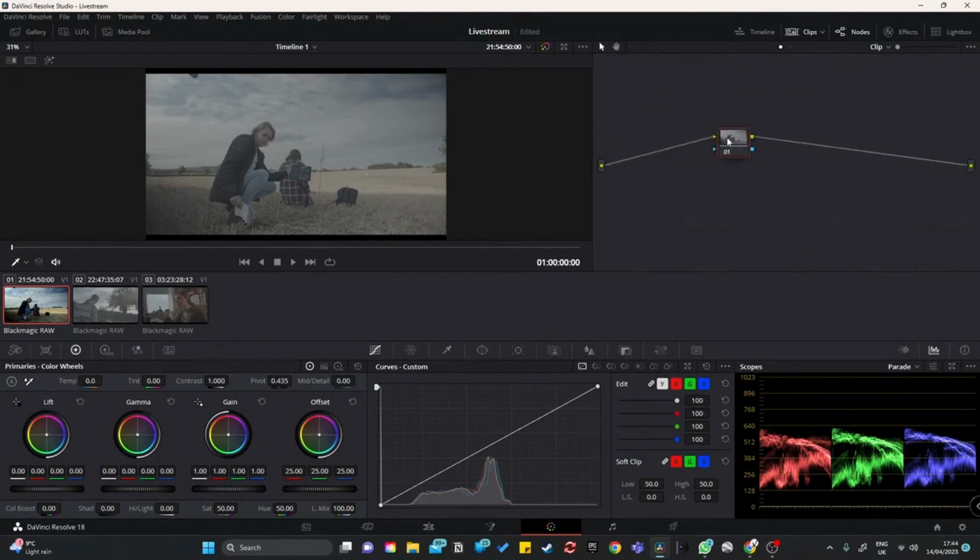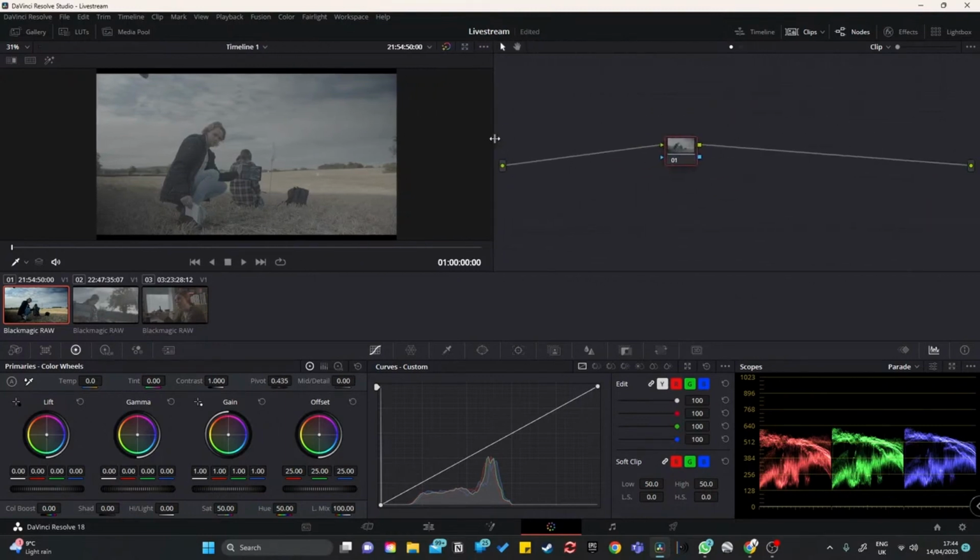So let's do this in the nodes, and this might make things a wee bit clearer if we're not 100% on what's actually happening here. So we're back to our log state, and we want to set up a node structure.